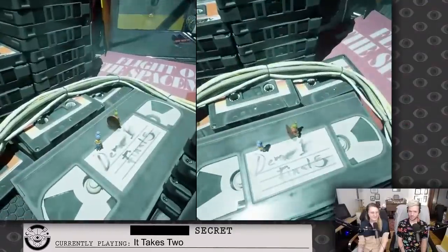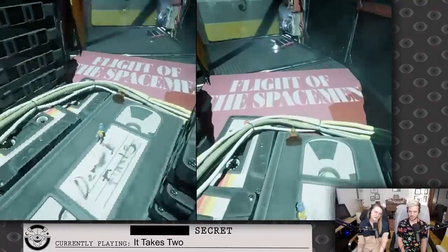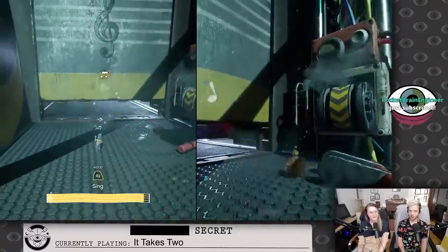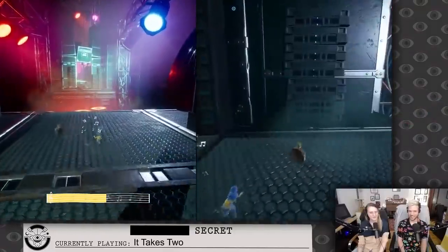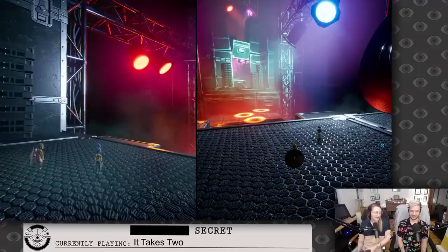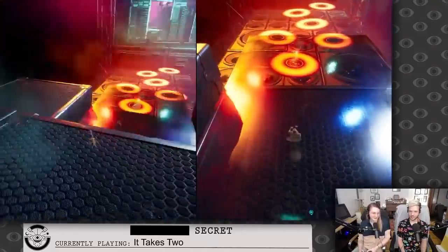All these tapes. Demo 1 Final 5. Demo 1. Flight of the Spaceman. It's literally like the same thing. Yeah, it really is. So in the first room, it's when you're hanging out at the beach in Transistor. In this room, it's the menu of Assassin's Creed.